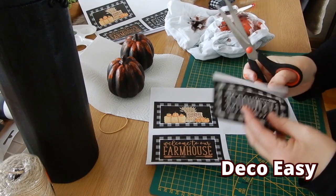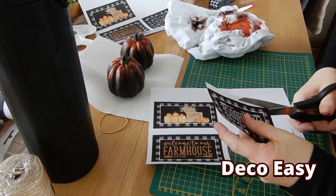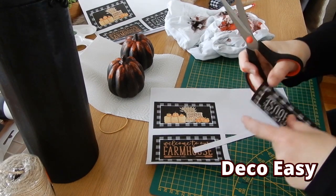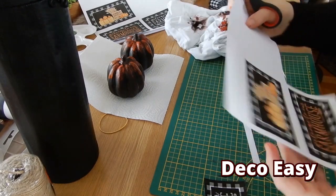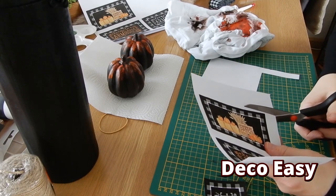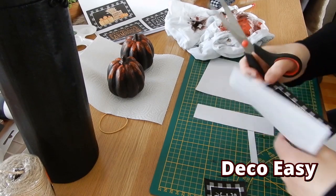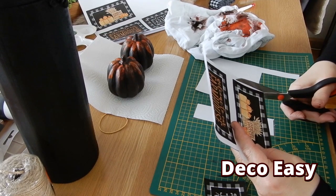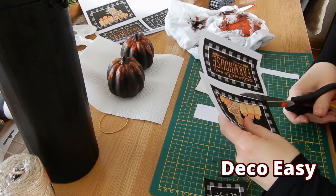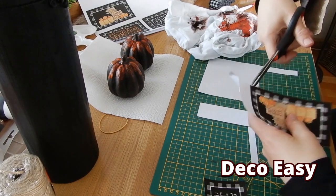Of course, you also have a paper cutter, but most of the time I'm just cutting it with a scissor. But of course, if you have, I have a paper cutter, but yeah, most of the time I'm doing it with this. Because for my feeling it goes a little bit faster. But that's maybe because I'm a little bit impatient maybe. I hope you still can see what I'm doing.